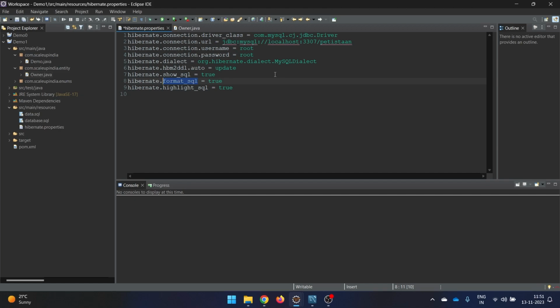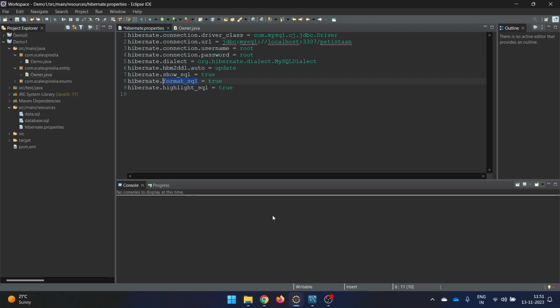The next one is format SQL. What is the meaning of it? This can be added only after the seventh one, because the seventh says show SQL. But the point is then it will show a very big statement. That line will start from this particular end, then it will keep on going, and you may need to scroll from left to right. It will be everything in a single line. It may be multiple joins or so many extra things.